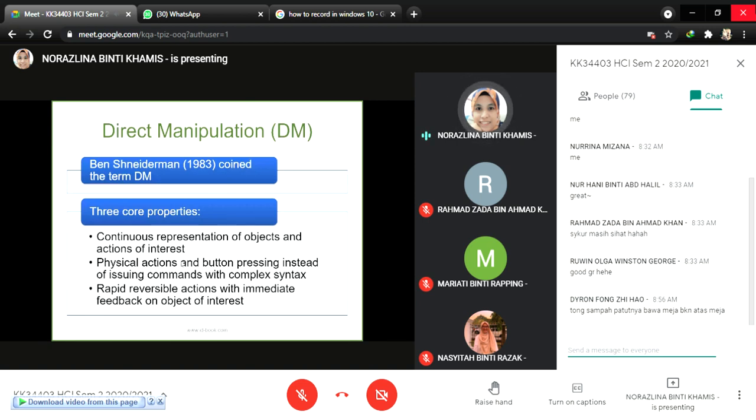Okay, physical action tu kalau you nak zoom in, you terus buat kan, you zoom terus dia akan besarkan.